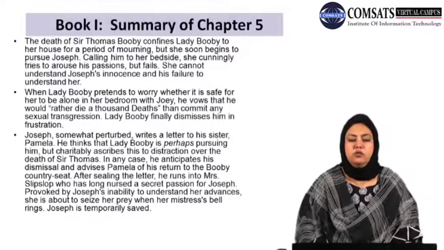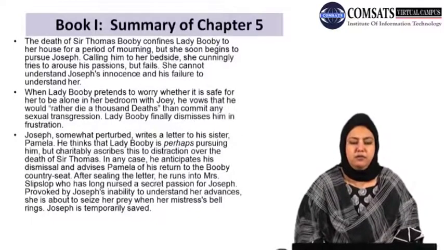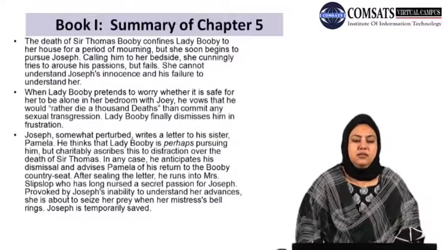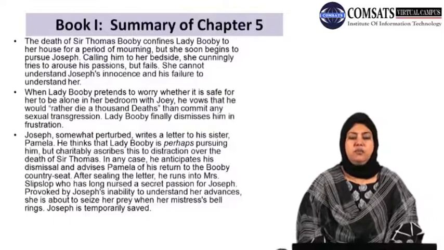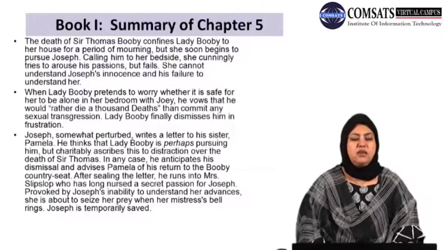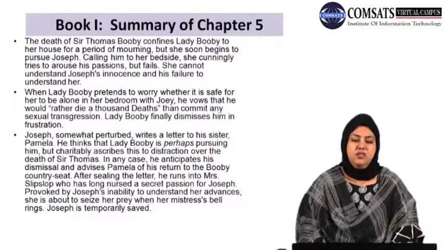With this, we move on to the summary of chapter 5. The death of Sir Thomas Booby confines Lady Booby to her house for a period of mourning, but she soon begins to pursue Joseph. Calling him to her bedside, she cunningly tries to arouse his passions but fails. She cannot understand Joseph's innocence and his failure to understand her.